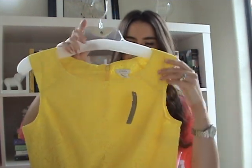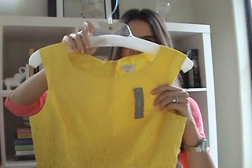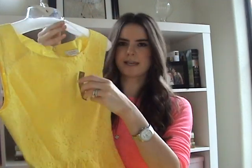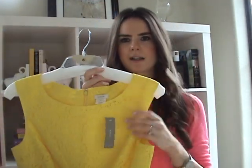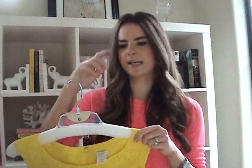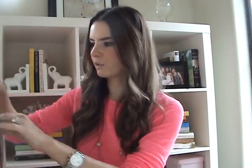I loved that dress so much that I ordered it online in the yellow lace — exact same silhouette, same size, same dress, just in yellow lace fabric. It's very bright and sunny and I absolutely love it. The tag is still on. It was originally $168, maybe $188, and it was on sale for around $119 plus an additional 30% off. J.Crew doesn't have as many sales as other retailers, but when they do, it's a great time to buy. If you can wait three to four weeks, it usually comes down in price.